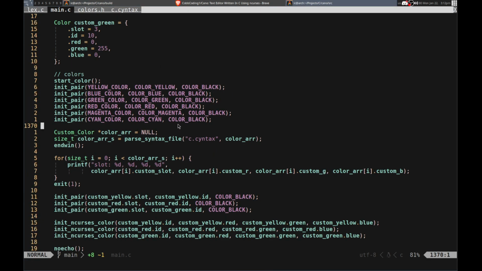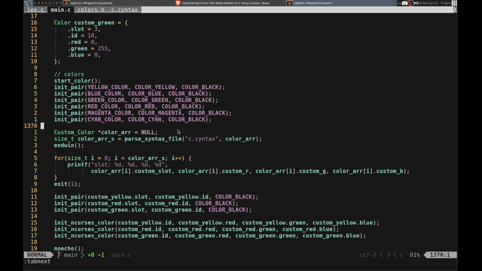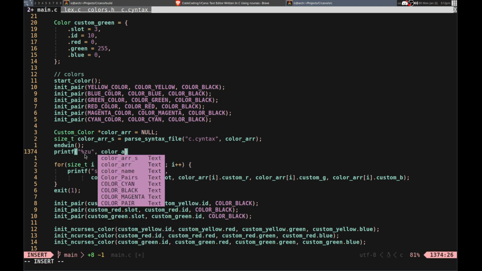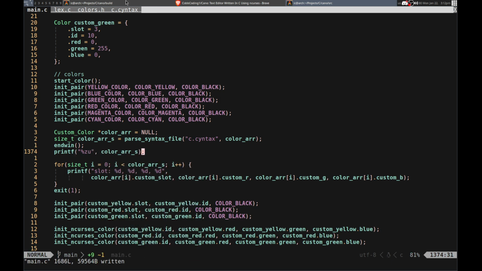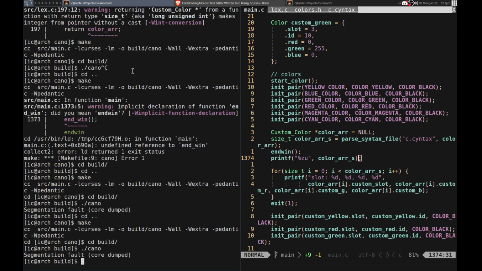Alright, so it did not work. Let's see where it didn't work. Perhaps we could print a couple of things. I'm trying to print here, and we can see if this is where it is failing. So we just want to print the array size, or if it is failing in the actual file there, we can find it in the function. Alright, so it seems to be in the function.